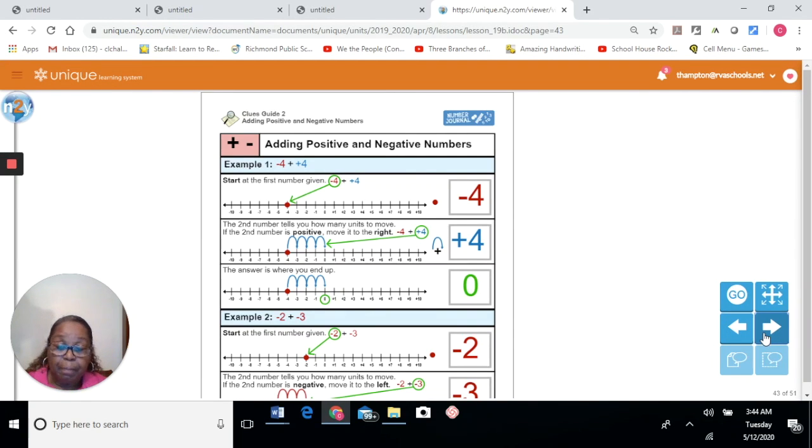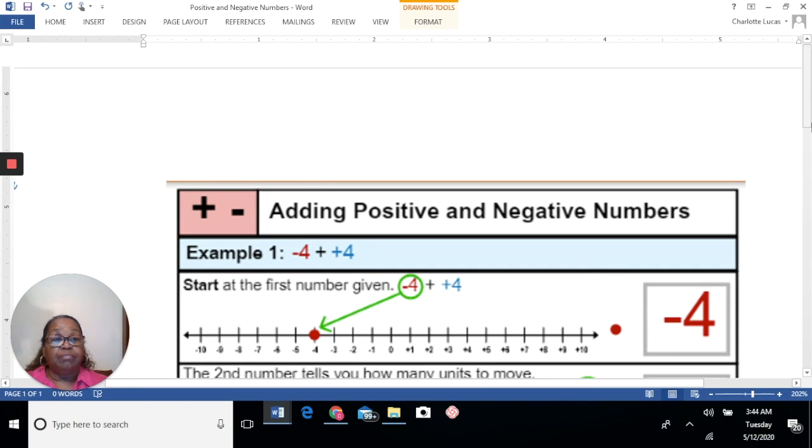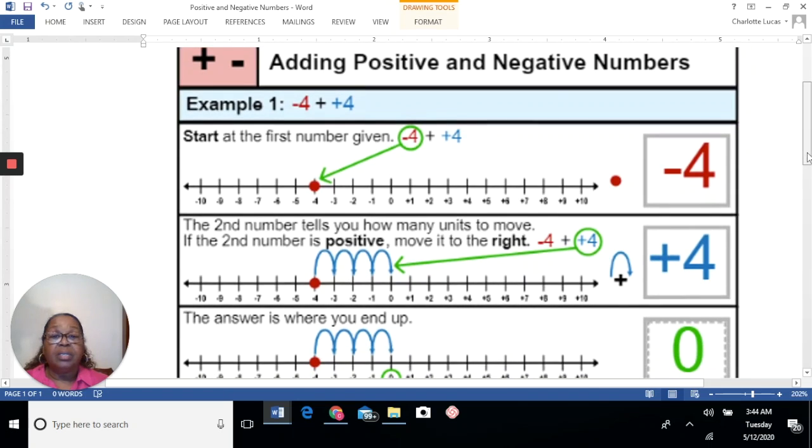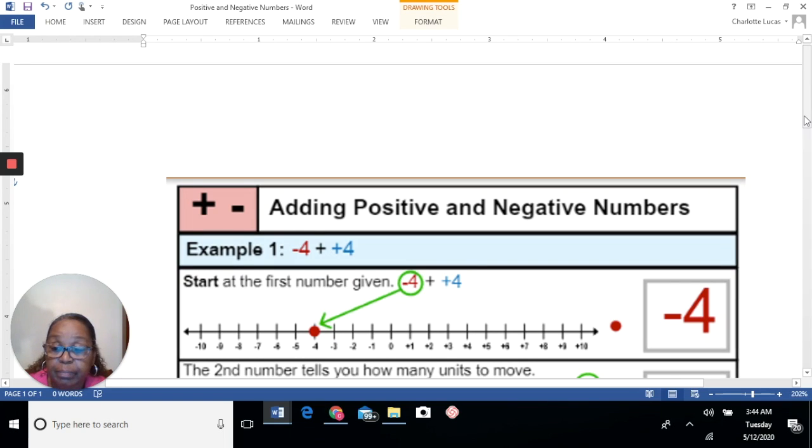All right. Now, we're going to move to adding positive and negative numbers. And this worksheet is a little bit busy, so I'm going to switch to a document that I've made that will allow us not to have such a busy piece of paper, and we can look at one thing at a time. Because when your paper gets too crowded, get another piece of paper and put that piece of paper on top. That way, you're just looking at what you need to see at that time. And that's what I'm doing right now. I'm going to just pull out what we need to see.